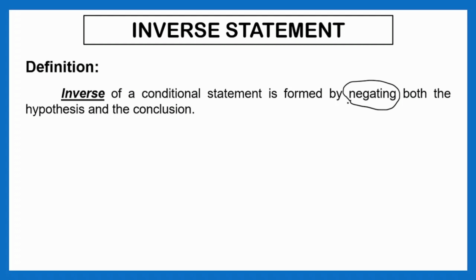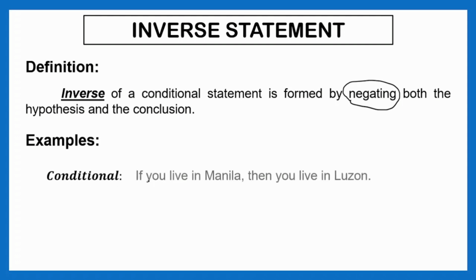So, para mas magets, let's have an example. So, eto yung conditional, same lang din, same given. If you live in Manila, then you live in Luzon. Right? So, ito pa rin yung conditional natin. Bakit siya conditional? May if, saka may then. Alright, so since you are dealing with inverse, ang task natin is to get the inverse of this conditional statement.